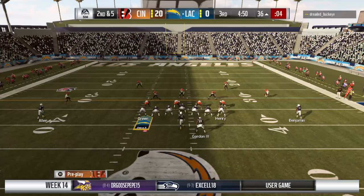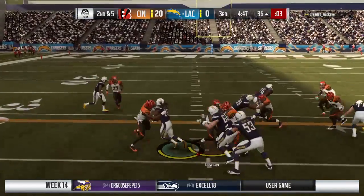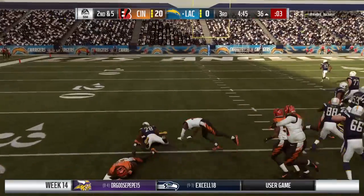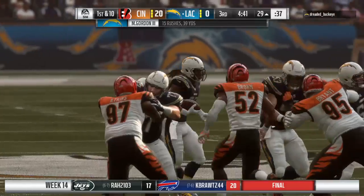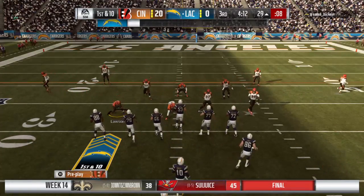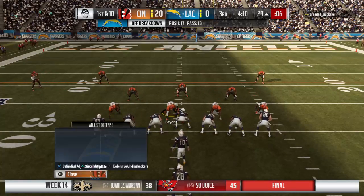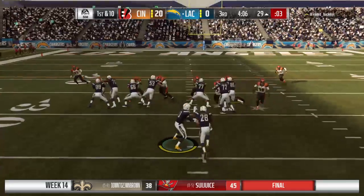Watch him now, Barney! They keep it on the ground. Again, Gordon. And he'll work it inside the 30 to the 29-yard line. 7 yards there, good enough to move the sticks. Yeah, once more, strong running, excellent blocking at the point of attack. They've got a nice little drive brewing right here.